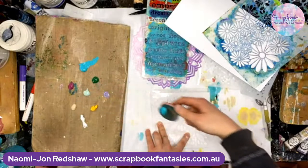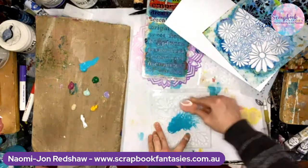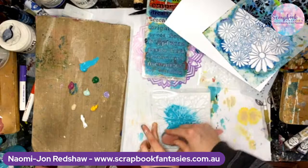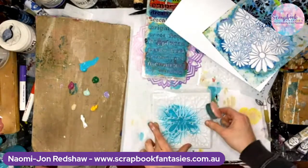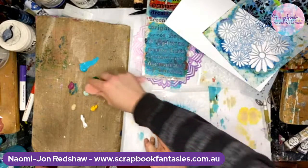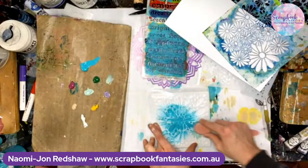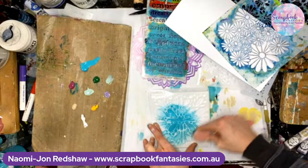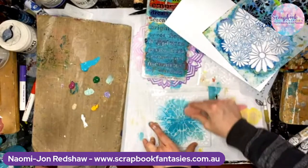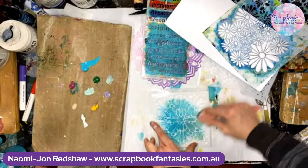Right, let's see. I think teal center, just because it's a strong, vibrant color. We're all good. We realigned it. That happens on the big jobs. I'm going to come in with just a bit of breeze on the edge and blend it in. Get ourselves a bit of gradient.